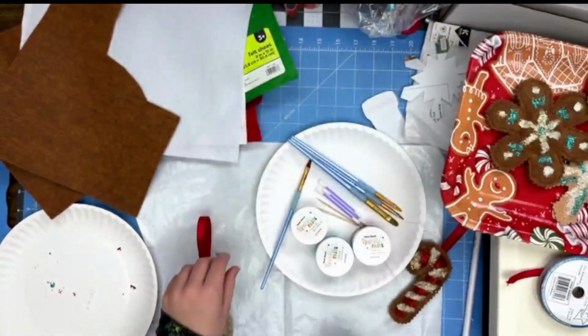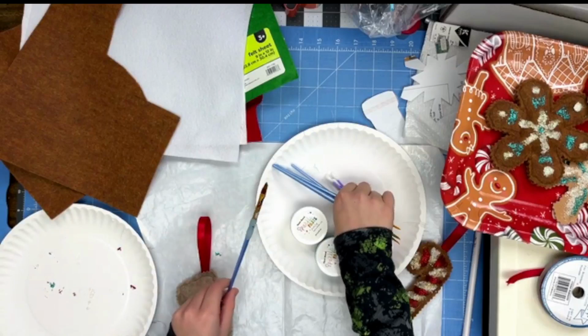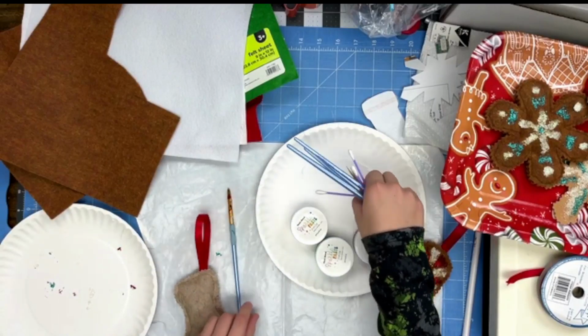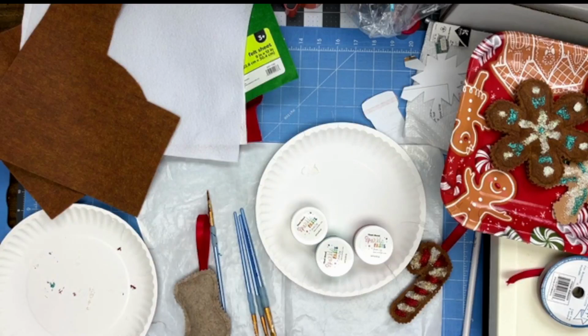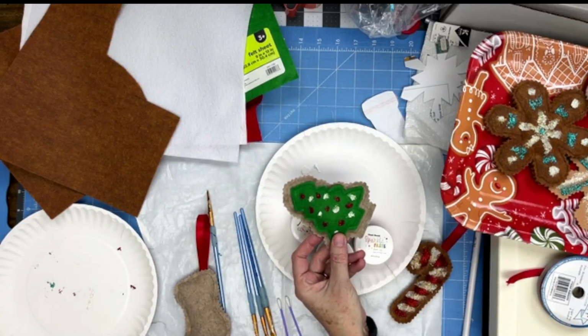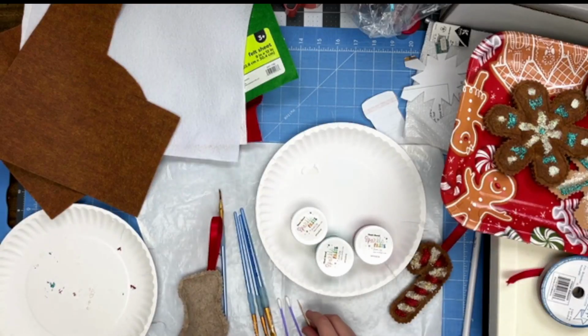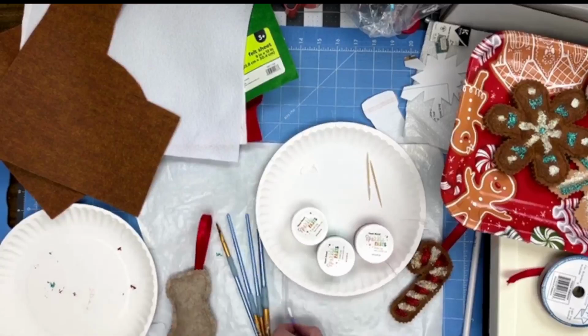Okay. So, things we're using to do stuff. Paintbrushes. We got some nice paintbrushes here. We usually do one paintbrush per color. Q-tips didn't work as well, but they work if you want to do little dots. Like I use them on the tree for the little ornaments. And then toothpicks. The toothpicks were for the glue. But you could try them for the sparkle paste. Yeah, you could. All right, so do you want to pick a color?